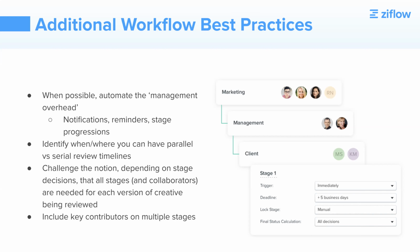The additional benefit is that these things are part of, I don't want to say cookie cutter, but they're part of an established regimented process. So the right people, or teams, of course, are getting notified about reminders that they need to review a proof, or that a new project has been kicked off to begin with, or that a decision is waiting on them.